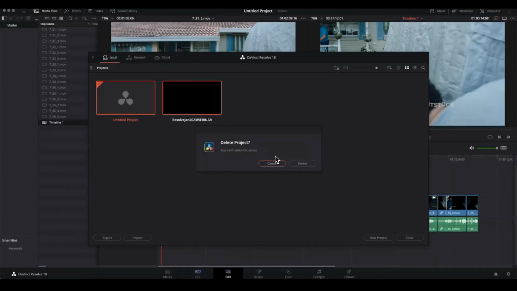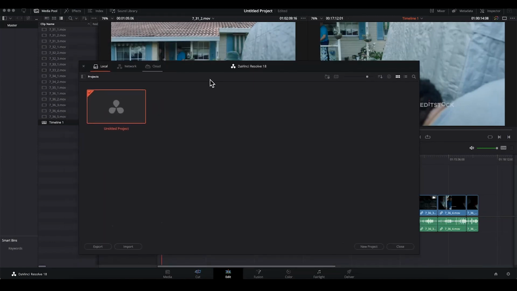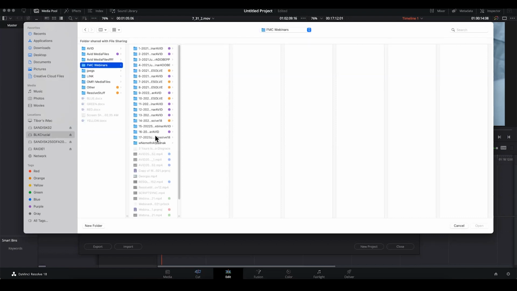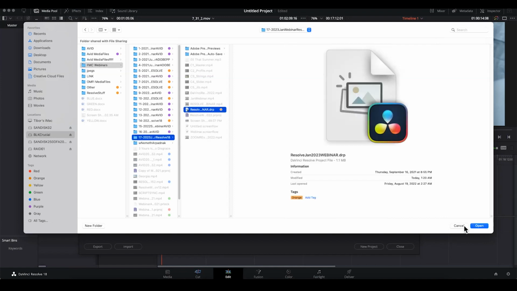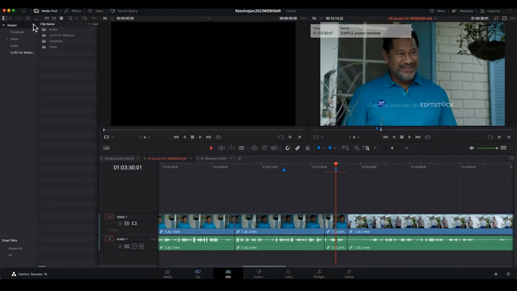So how do you bring in an existing project from someplace? When you want to bring in a project that you saved someplace and it's not found when you open it up, because either you delete it or reset your computer, you're not starting a brand new untitled. You're going to open it up by right-clicking, importing a project, and you know where it was saved. I know that it was saved onto the webinars, and the webinar, there we go, DRP. It will take just a couple of seconds to open up, and it says, yeah, Resolve is in. Double click on it. So now let me see what I did for you guys.